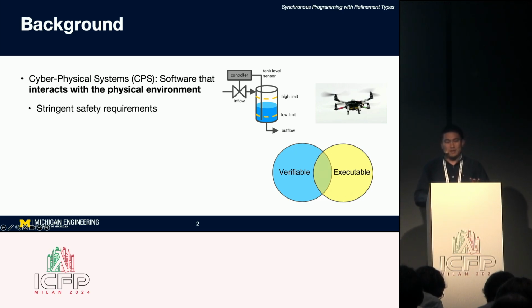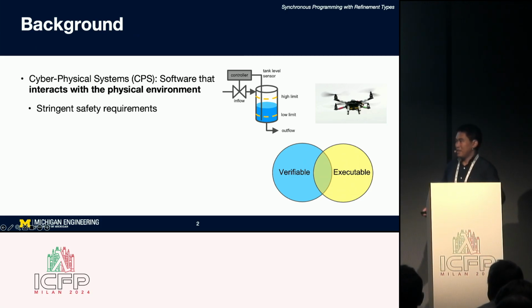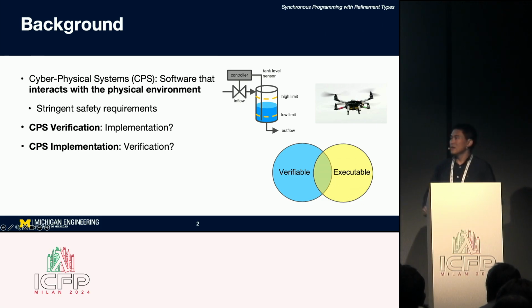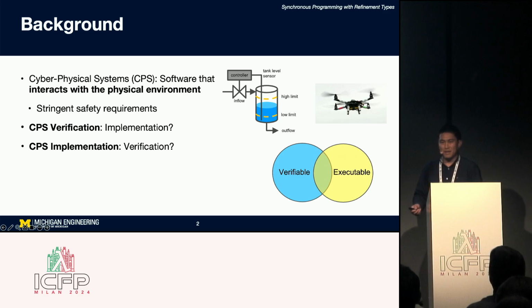Now, one of the issues with some of these systems is that they have really stringent safety requirements, which means that they require formal verification to get strong safety guarantees. But the issue is that a lot of these CPS tools that are designed for verification don't make it easy to implement actual CPS in the real world. On the other hand, tools that are designed for implementing CPS don't really lend themselves well to being verified.